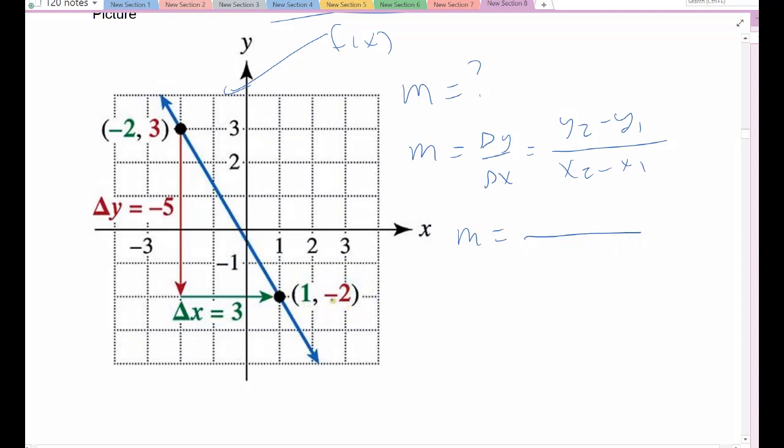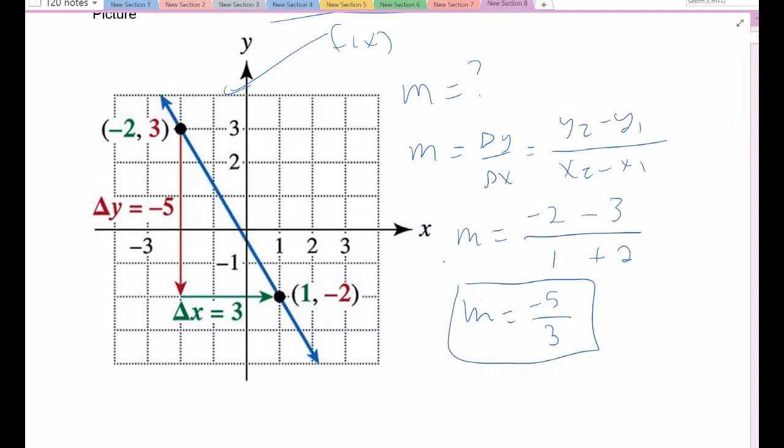And so I'm going to start here. Look at my y value, so my y value -2 minus my y value of 3 in the other point, and then my x value of 1 minus my x value of -2, so that's really going to be a +2, right? Negative means a plus. And so -2 minus 3 gives me a -5, and then 1 plus 2 gives me a 3, right? Slope is -5/3. Now that's if I'm using the formula, which again, we'll practice more with the formula.